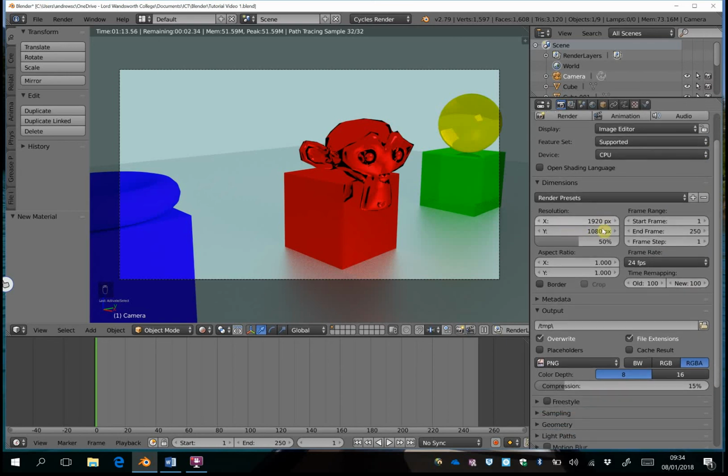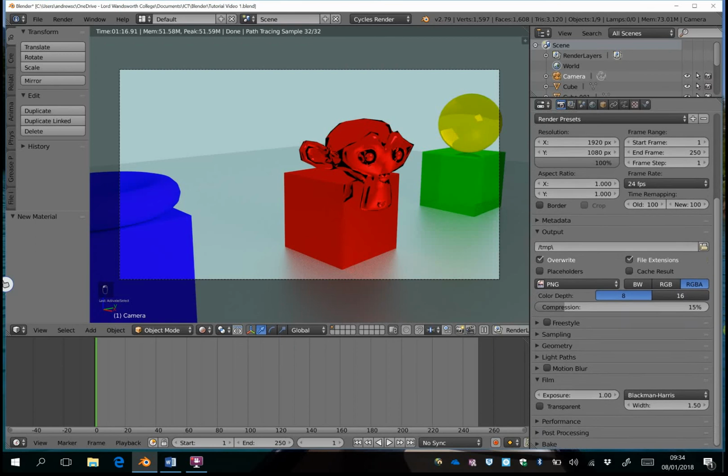So resolution, so this is a 1080 image, as you might think about the TV, and it's got this 50%. What that means is it's going to create a picture 50% of what you've got up here. Now this is our final image, we're going to do it 100%. If it's not your final image or you want to do something smaller, leave it at 50.